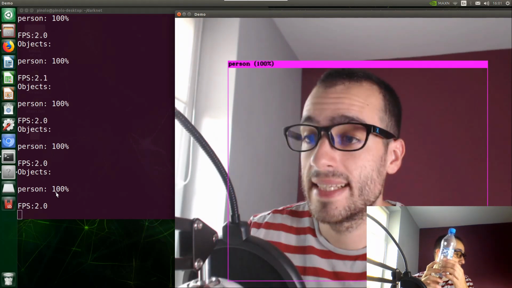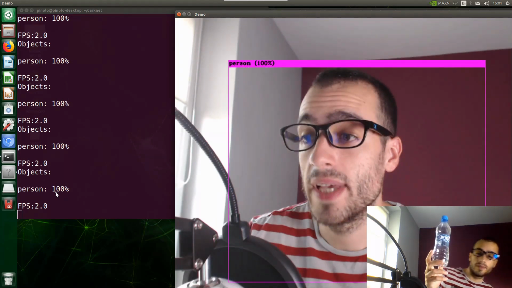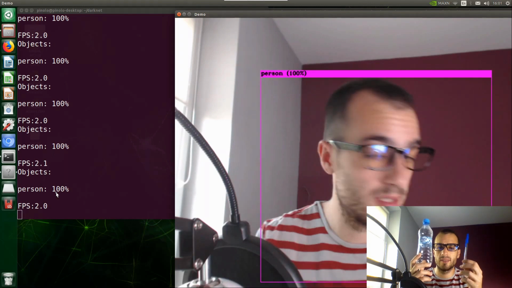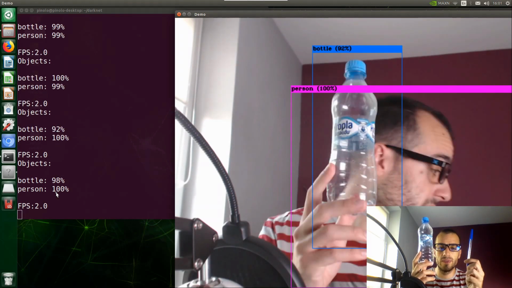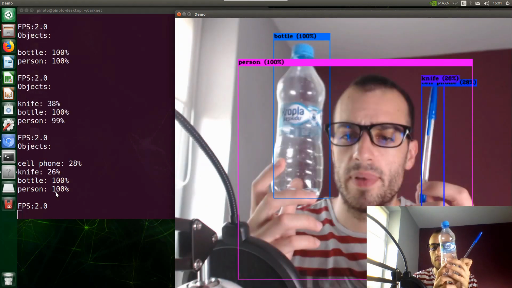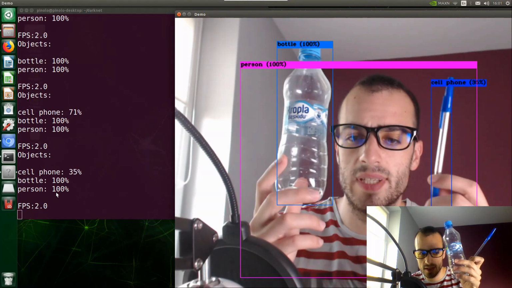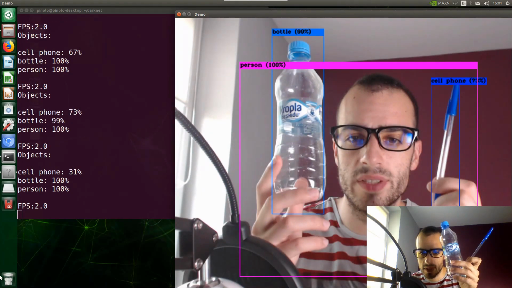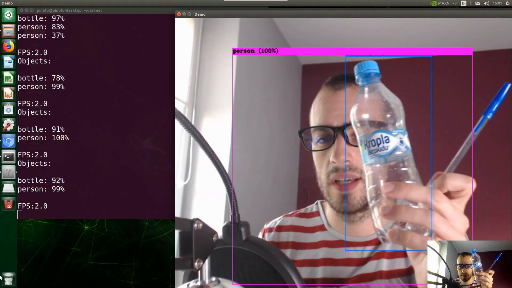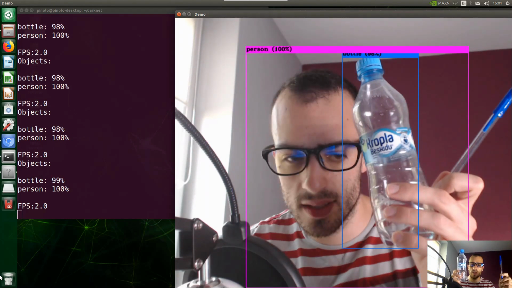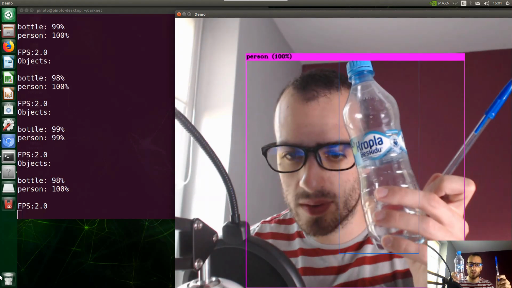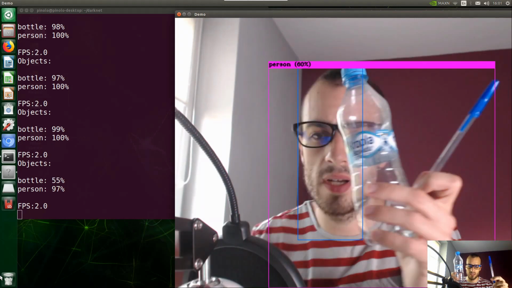So let's take some other objects, like for example the bottle, the pen. It's a bit slow in comparison with the other camera. Okay, I'm going to shrink a bit my camera on the side so you can see better the other one. Okay, bottle is detected correctly, the pen it's not.